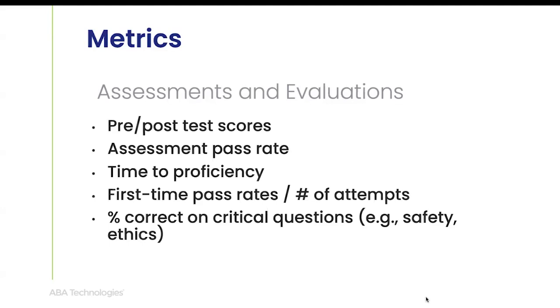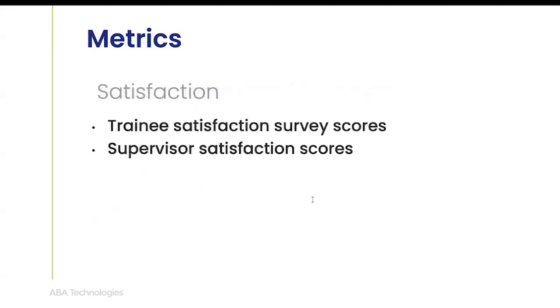Okay. And then the last one is satisfaction. And these could be trainer satisfaction. I talked about this earlier. So surveys that gather data. It could also be satisfaction in the way of questions where people do self-reflection, like how confident am I after completing this training? Or how confident am I in implementing X, Y, and Z? Okay, was the content clear and useful? Did you feel supported during the onboarding experience?